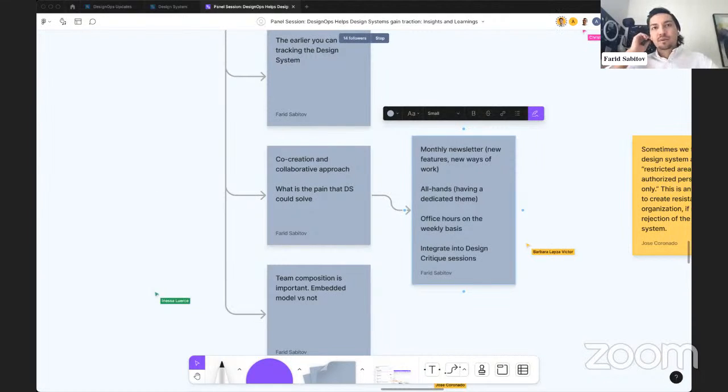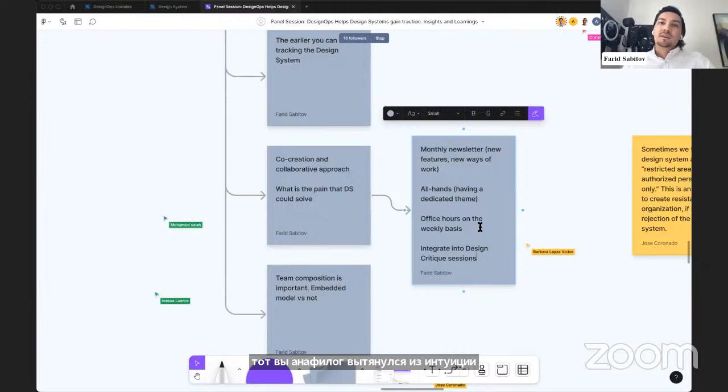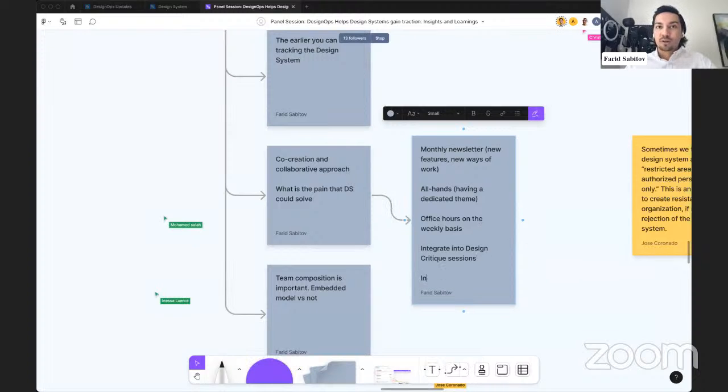Yeah, totally. And I feel like we can also integrate design system reviews into design critique sessions, making sure that people are following the guidelines, and that we can see whether designers are using components or tokens or not. And also what we tried, and it was really helpful, is to introduce inventory workshops where the design system team takes one specific product, creates a sitemap and all the screenshots of the main pages. And then during this workshop, together with the product team responsible for the specific product library, just going through each of these main flows, trying to specify specific patterns that we didn't document yet in the design system, and we could add that in the future.